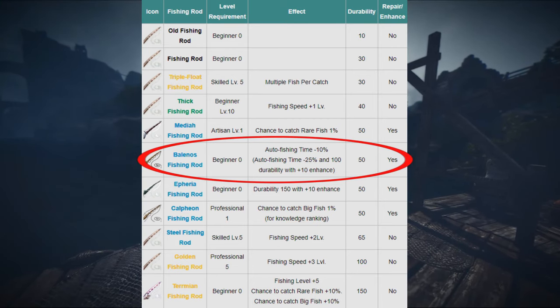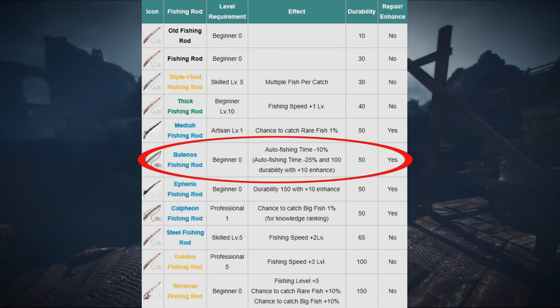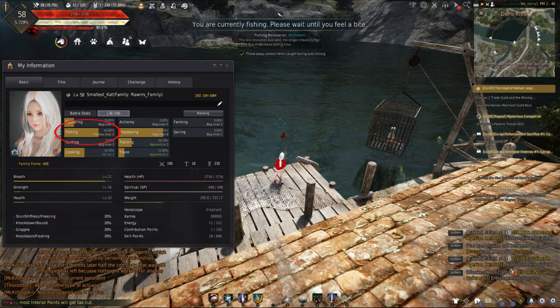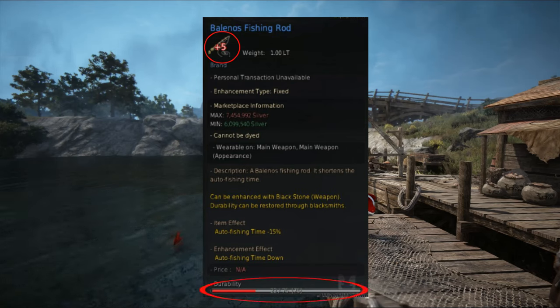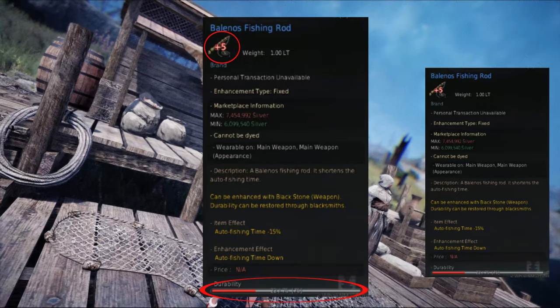As you are AFK fishing, every time you cast, your fishing rod loses durability. Sometimes it takes a couple of casts to lose durability, sometimes you can lose durability every cast. It just depends on your fishing proficiency level. Every time you enhance your fishing rod, its max durability goes up, which is nice, but if you fail any of your enhancements, you'll need more Balenos fishing rods to recover your max durability.